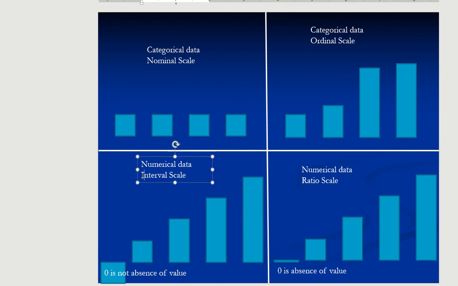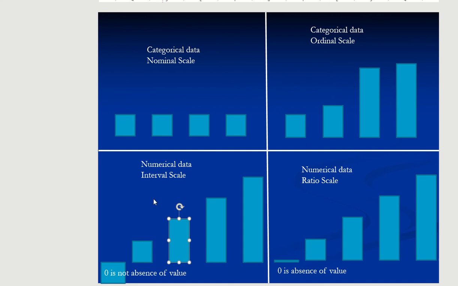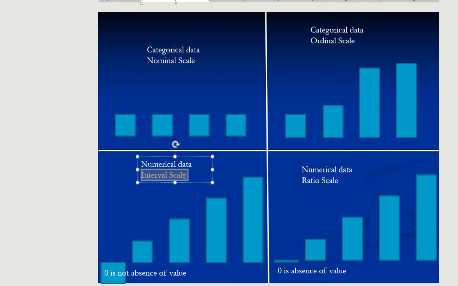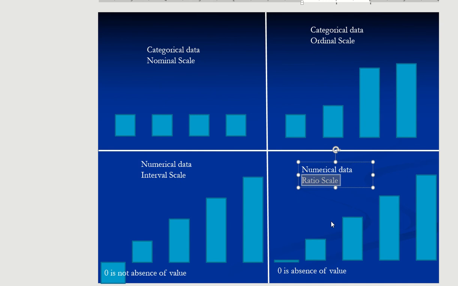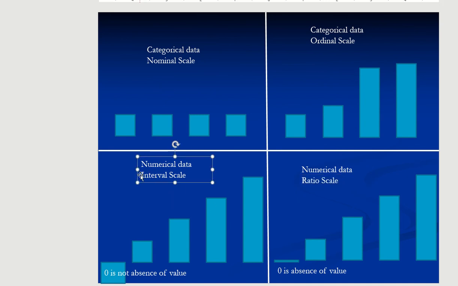As for an interval, we are not starting at 0. It's like you already are at the 7th floor, and on the 7th floor somebody climbed 2 steps and somebody climbed 4 steps. Can we say the person on 4 steps is double the height of the person on the second step? The answer is no, because both of them already have 7 floors below them. So we cannot talk about ratio in interval scales, but we can talk about ratio in ratio scales. Meaning we can say double the value in ratio scales, we cannot say it in interval scales.